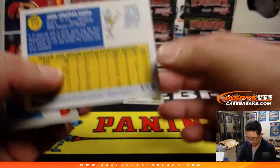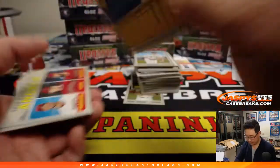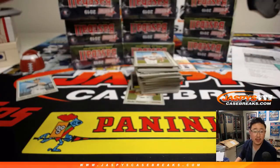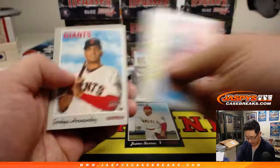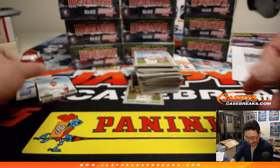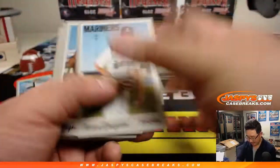I think this is different, right? The black border. So I don't think that says it's not different on the. Doesn't have a different number on the back, but the black border thing I think is a different parallel. What's fun about this is to learn all the different random parallels and stuff like that.